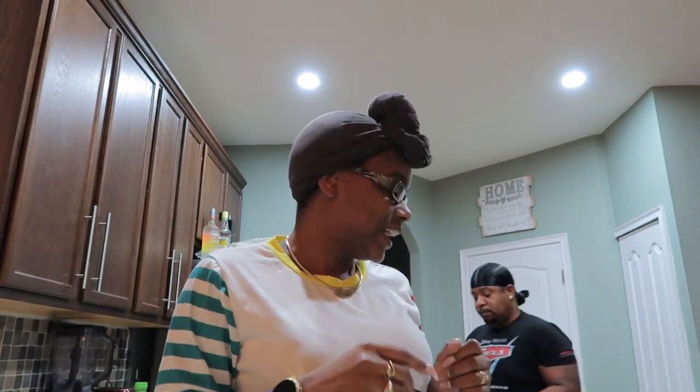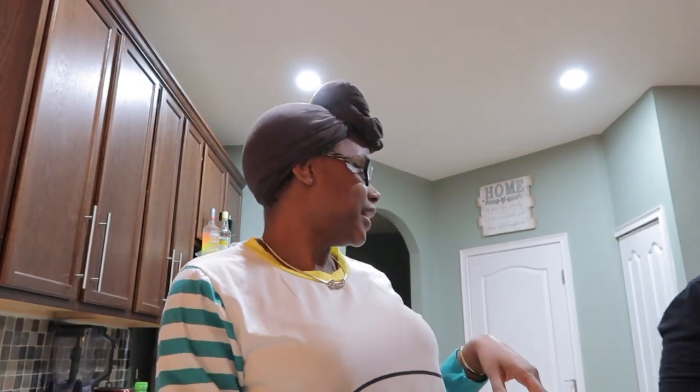So yeah, let me show you guys how the house is looking. It ain't really messy or anything like that. I just gotta straighten up what I need to do. Delina is sleeping right now, so I'm gonna take advantage of this time. It's about 9:06, and she usually gets up for a bottle around 10 or 11, so this is gonna give me some time to do some cleaning in between. So let's get into this video.